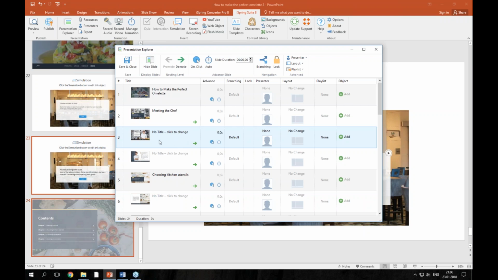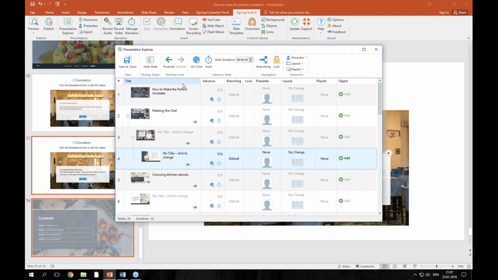So I will click on the third slide and click on the Demote option to make this slide a second level. Once you move any slide to level 2, you will be able to move the following slides to level 2 or 3, and so on. The nesting depth of your presentation may reach 5 levels. To quickly conclude, let me note that this option is super convenient for the content creator.